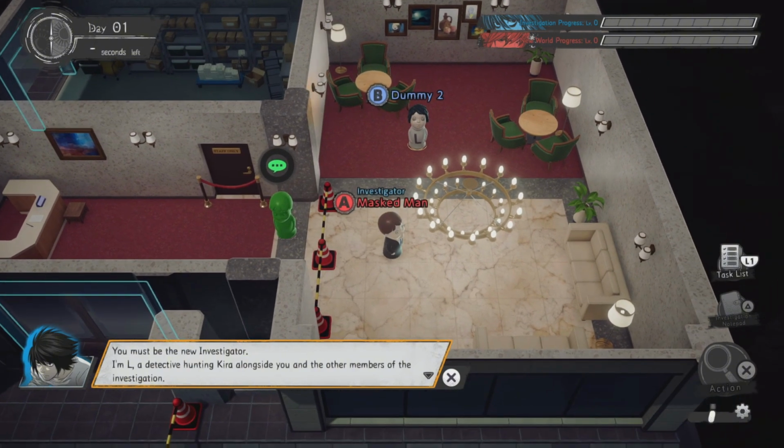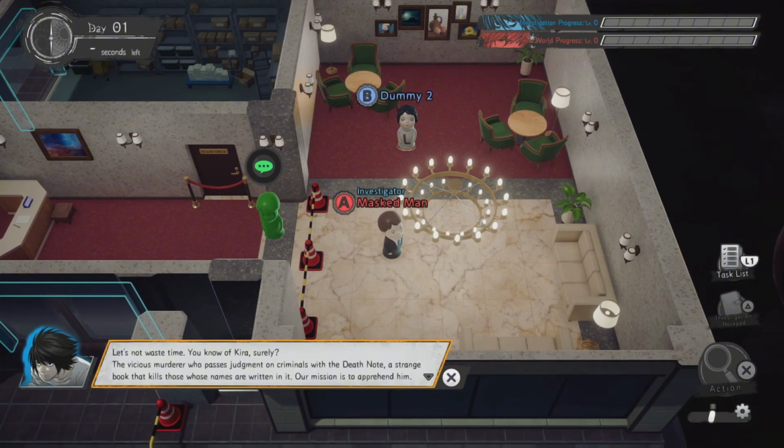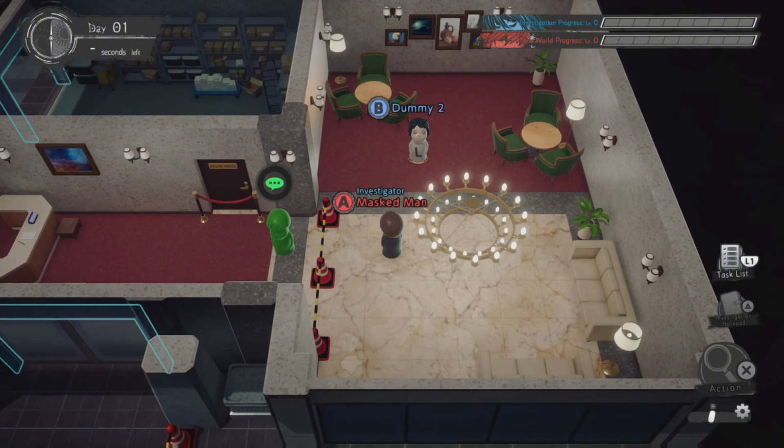I'm L, a detective hunting Kira alongside you and other members of the investigation. Let's not waste time. You know of Kira, surely. The vicious murderer who passes judgment on criminals with the Death Note, a strange book that kills those whose names are written on it. Our mission is to apprehend him. I'll be explaining what you can do to help make that happen.